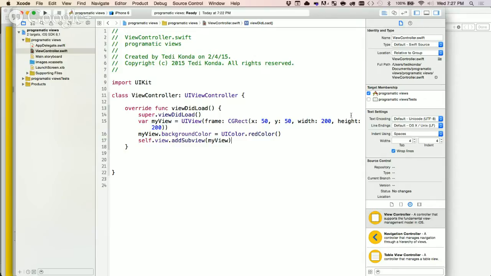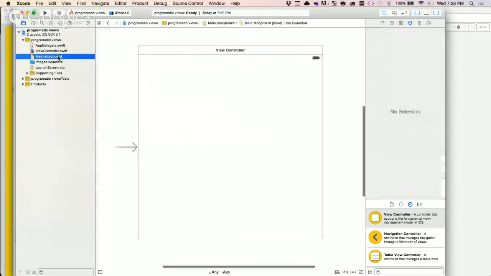Because this frame over here, it's relative to the parent, right? The X and Y is relative to the parent. So right now it's relative to my main view. So you basically just said that this view that I'm doing is the super view of my view. So over here I said self.view, and self.view is this over here.